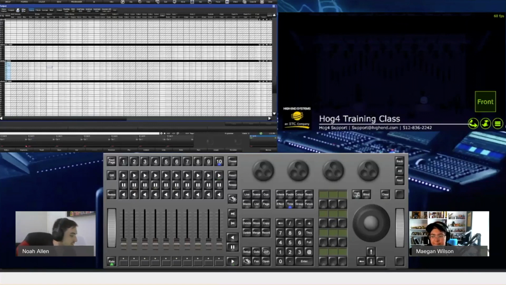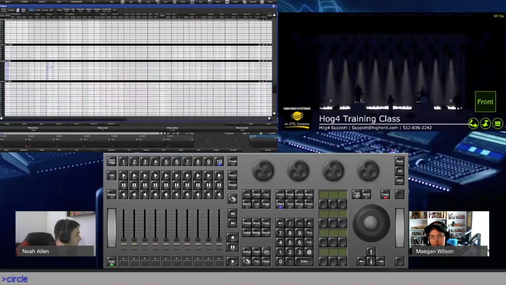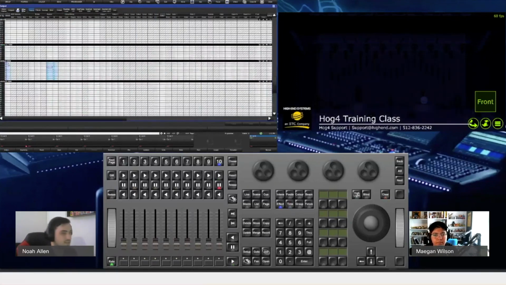If you have your lights in an effect, so do 1 through 9 at full, do effect 1, enter, close that window, and then merge that into cue list 8, Q1, enter, clear. So you should get a teal output on the pan and tilt, but not the intensity because there's not an effect on the intensity. So that's another one. If you ever see teal, it means effect. If your numbers aren't moving, but they're still teal, you might have a size of 0 or a rate of 0 on your effect. And then there's also orange, which is for parks.